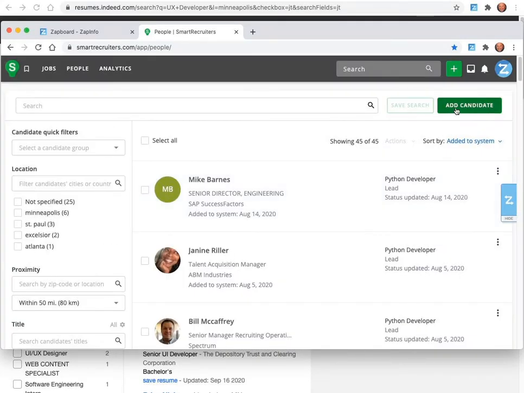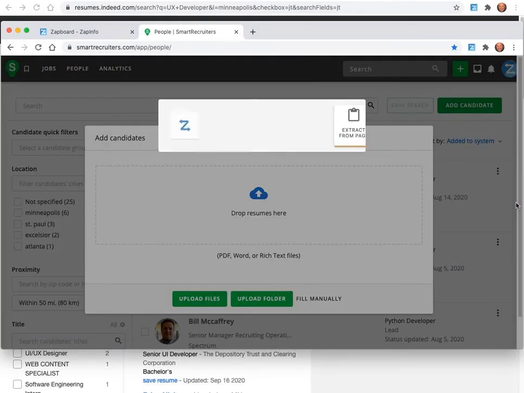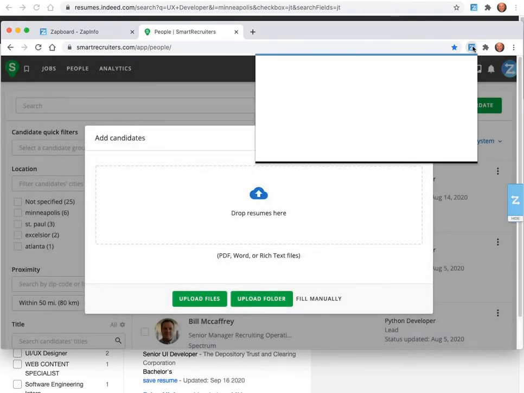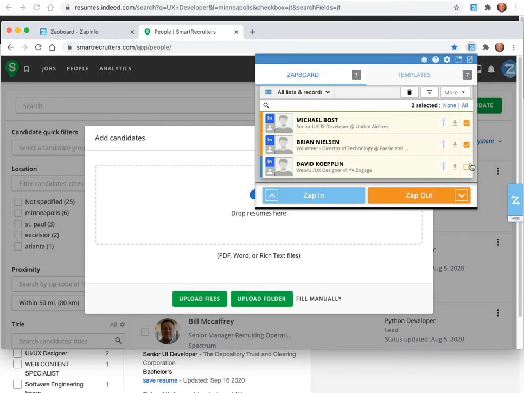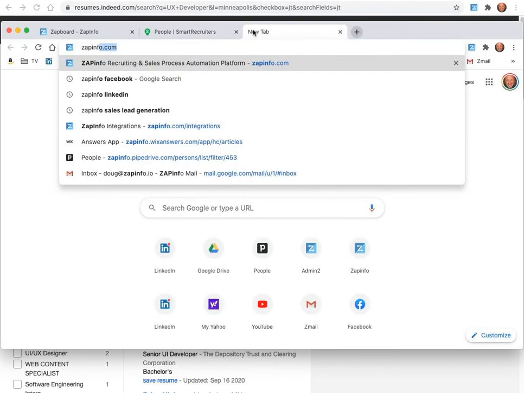And again, you can either add one of the candidates here, or you can add several of the candidates here. So once the app is in your page, you can go ahead and say, look, I want to push multiple people into the application, and you just hit zap into page, and now it'll put all of the applicants in. So it's not just putting one in, it's actually putting them all into your application. And again, this should work on most of the different sites that we work with.